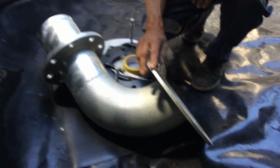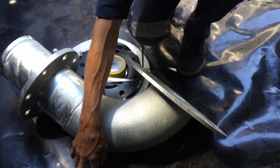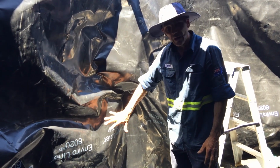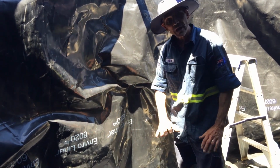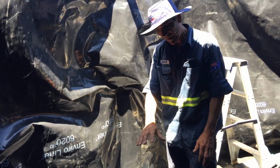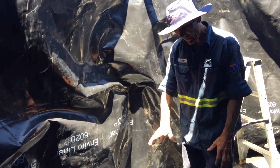For this here, sometimes these can be a little bit sharp. Always lay it on the rubber mat until I'm ready for it. Right, so we've got our hole cut. We've got our geotextile down, we've got our liner hung, and now it's ready to cut the outlet and the hole in the liner for your fitting.